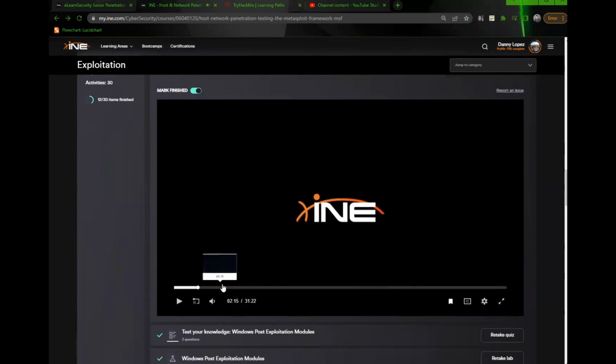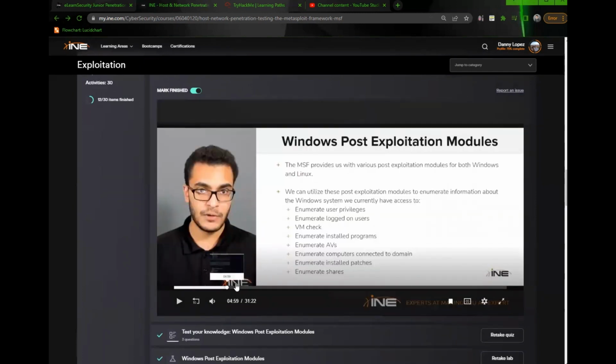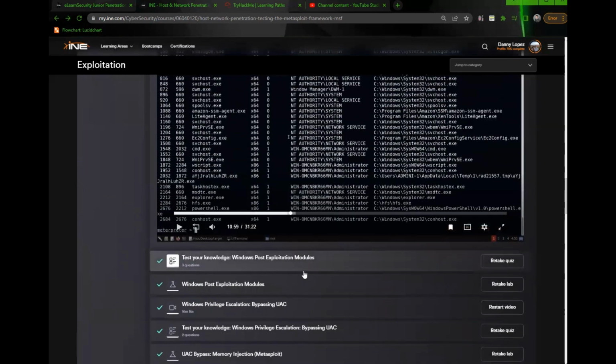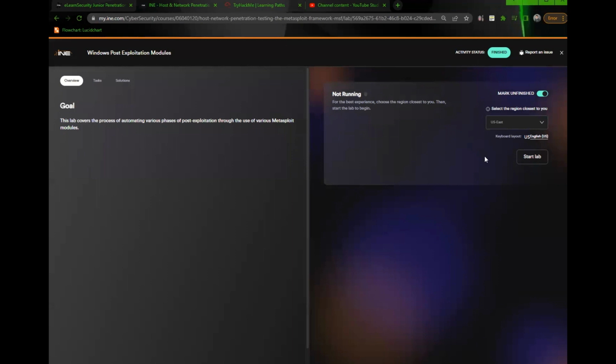So they'll teach you and they'll run you through a PowerPoint slide, and then they'll run you through a hands-on lab. And as they're running you through the hands-on lab, you get to do the lab, and you could spin it up so you could start the lab, and it'll bring up a Kali Linux box here, right? And this is actually really cool. And at the end, you'll get like some questions.